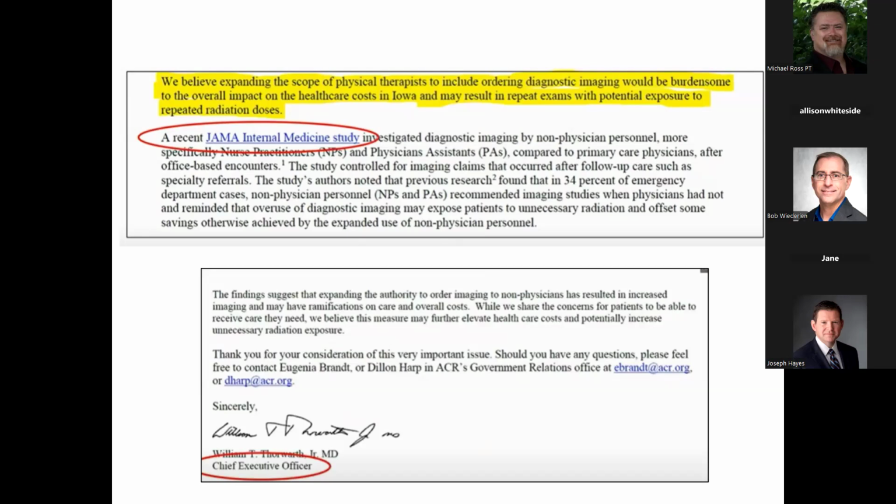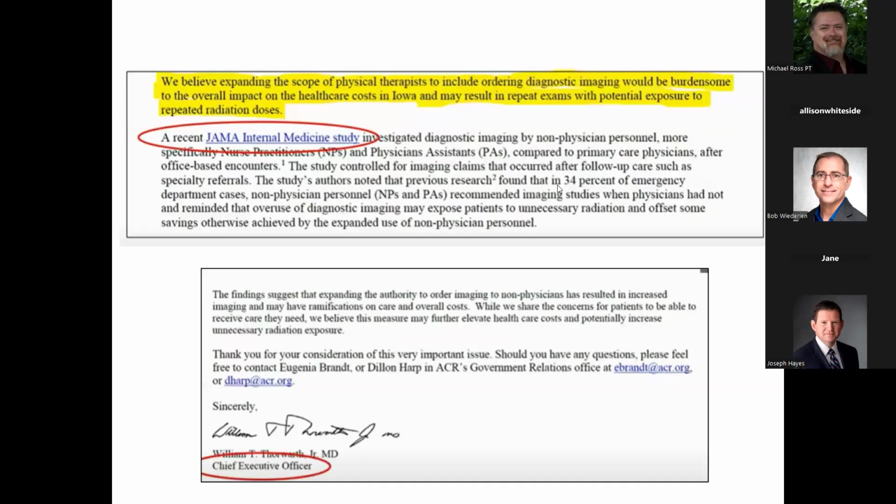And so how would you fight that? I showed you the data. Some of you over-imaged the first case, right? You overutilized it. So how would you fight that type of thing? Well, number one, to compare us to PAs and nurses. That was the first argument, that we're not PAs and nurses. We're trained at a doctoral level with extensive training in musculoskeletal care. That was the first argument.